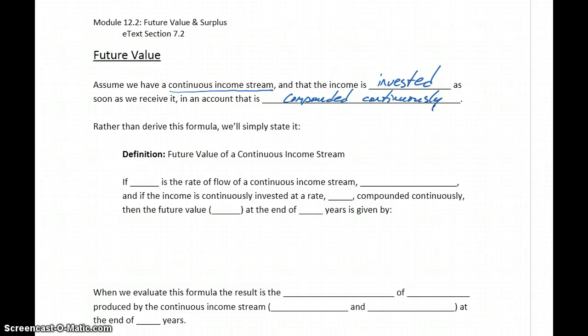So essentially what we're going to establish here is a formula for evaluating future value. We're not going to spend much time talking about where this formula comes from. You can read a little bit more about it in the text. But for the most part, we're just going to introduce the formula, and then when we get to the examples, take a look at how we can apply this formula and come up with some results.